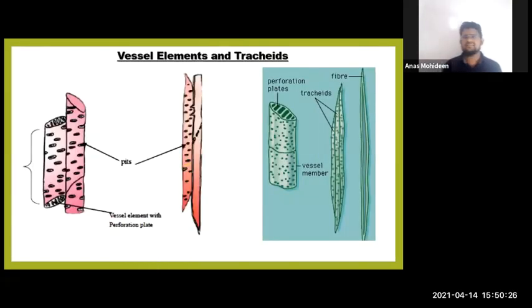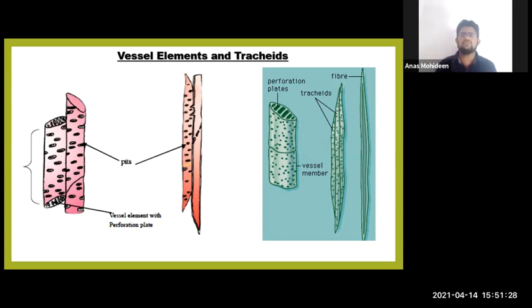And when we take the xylem vessel elements and the tracheids, they do have some similarities as well as differences. You can observe here, tracheids are narrower and longer than the xylem vessel elements. And both of them have pits. When it comes to xylem vessel elements, one over another, they are interconnected in order to form the xylem vessel tube. Between each of these xylem vessel elements, there is a perforation plate present. So the water as well as the mineral transportation takes place continuously.